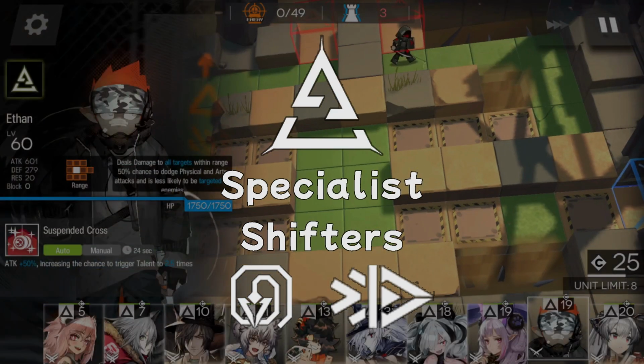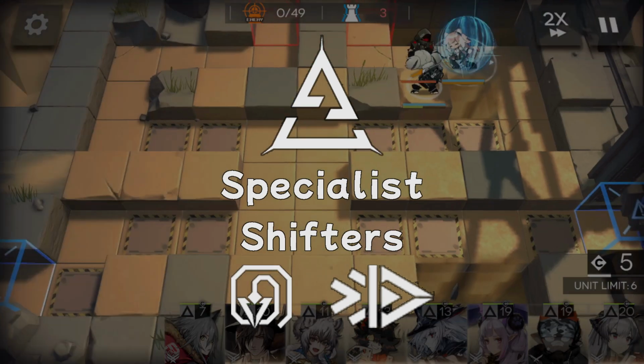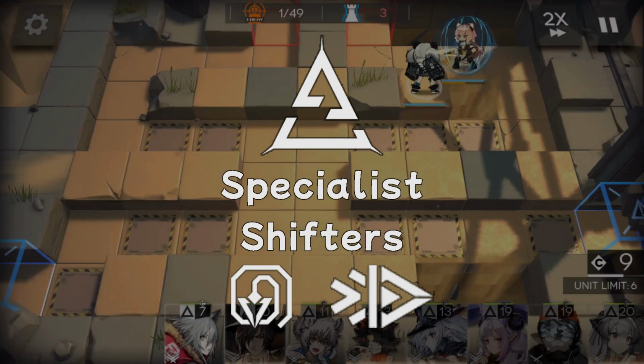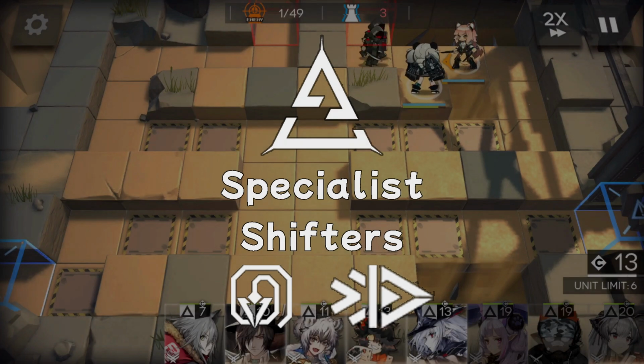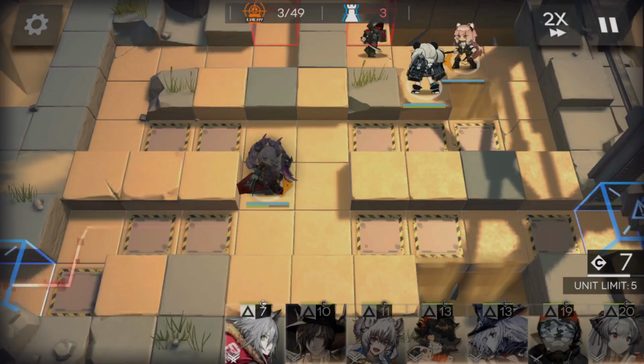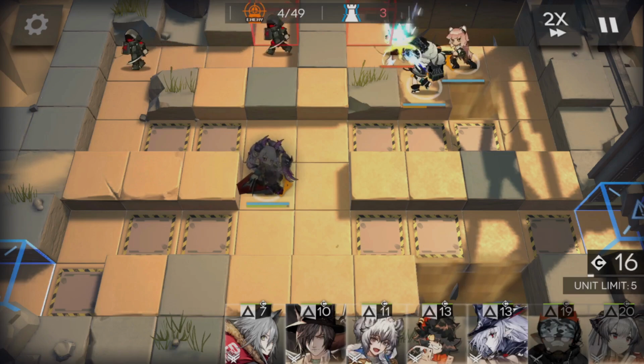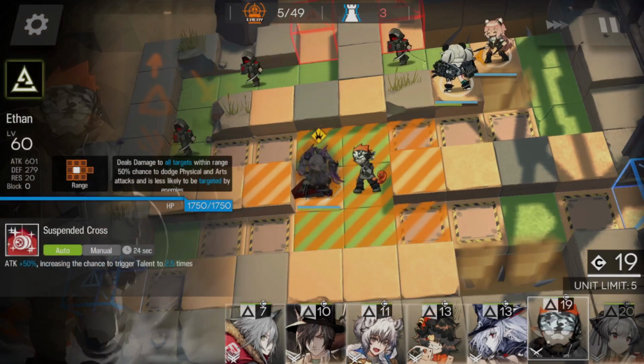Shifters have always been a part of Arknights since the start of the game. First introduced in Chapter 2, players are taught to use them as a cheese for shifting enemies into holes. The mechanic gets used quite often, especially early on. This unfortunately creates a weird stigma that shifters are only used for this specific scenario.